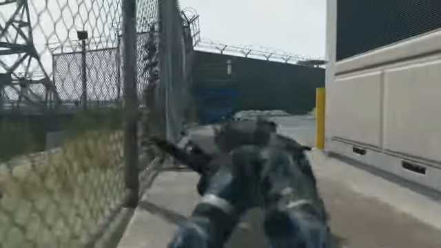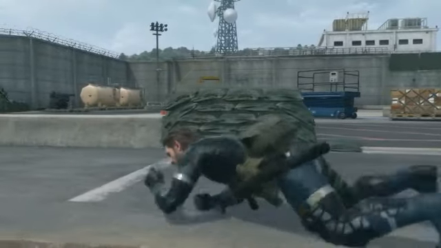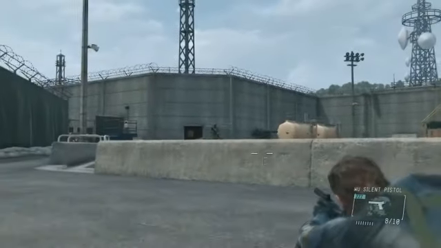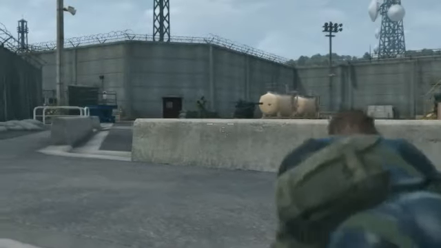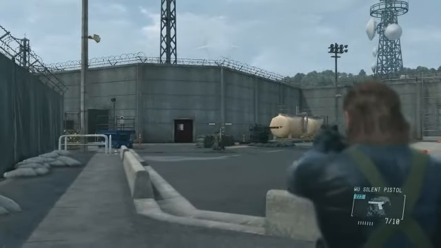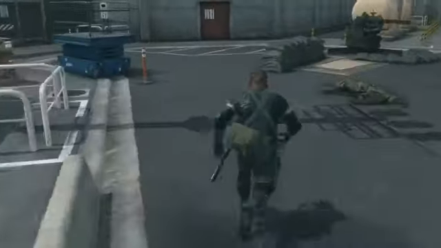And again, here you have to crawl. Basically, everything you see me doing, you have to make sure you do it the exact same way. If you're 1 or 2 feet out of position, a guard will notice you, and it happened to me many times. But if you follow this as best as you can, I think you should be able to get your S rank. No problem. That guy did notice me, but I was quick enough to tranquilize him.